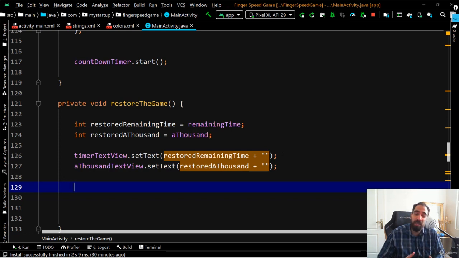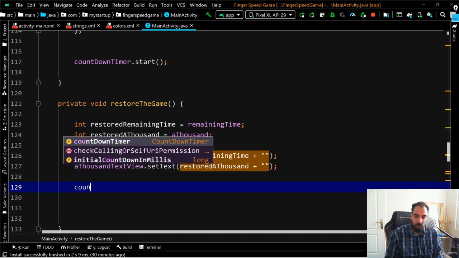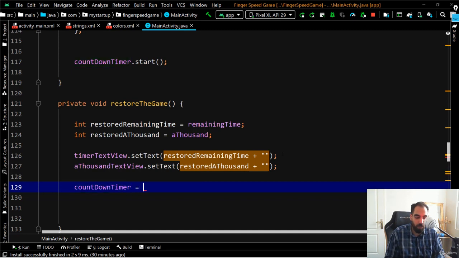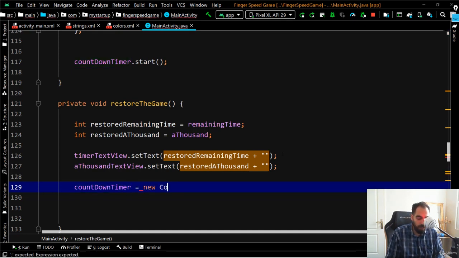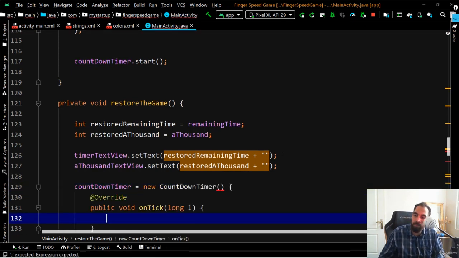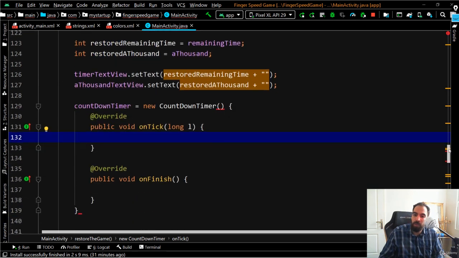Okay, so that's it. Now that our UI is updated, we also need to set up the countdown timer so that it actually starts from where we stopped. So now let's say countDownTimer, assignment operator, new CountDownTimer. Let's put a semicolon at the end of the curly brace here.